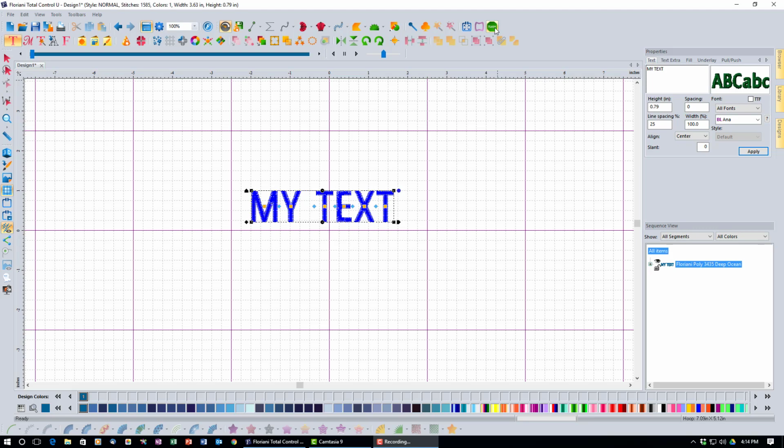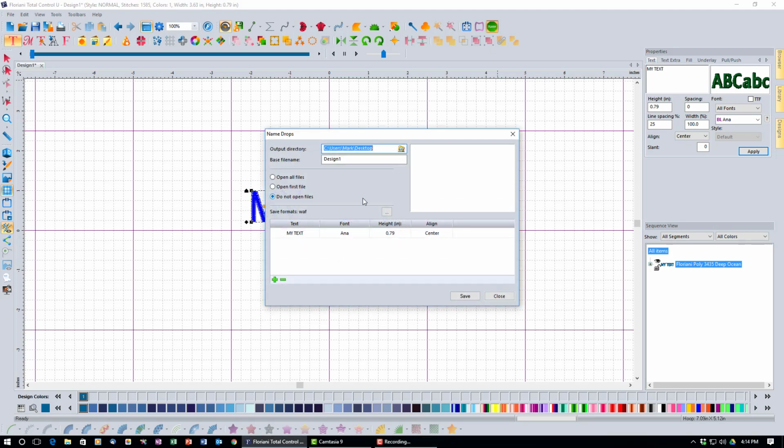So let's take a look at the interface real quick. I'm going to go ahead and click it. And what it does is it starts a list with the very first thing, and then we can click this plus icon and start adding in our names that we want to put in. Or it can be any phrase, doesn't have to be a name, but it was designed to do names. And then it's going to work through this list, and it's going to create a separate embroidery file for each of the names on the list. And then we have the option of choosing an output directory where they're going to go, a base file name, so this will be the first one, and then it will add a 1 and a 2 and a 3, depending on how many names are in the list.